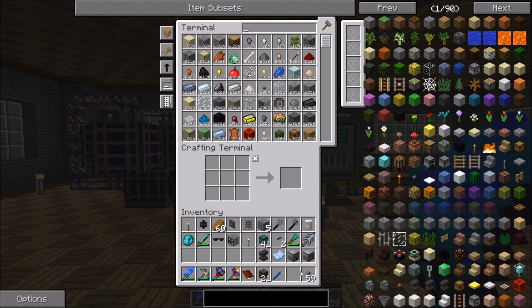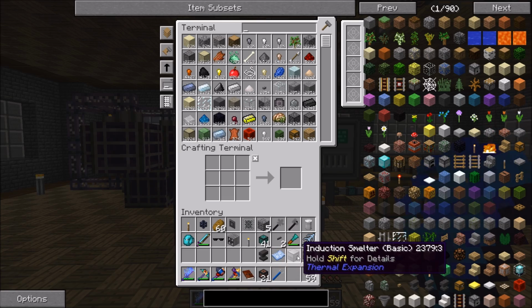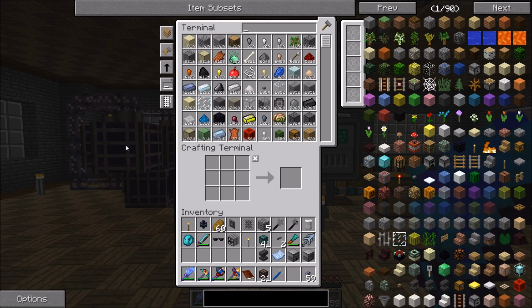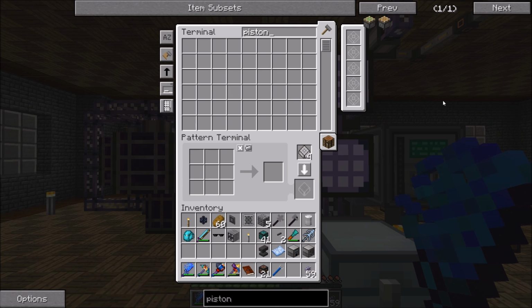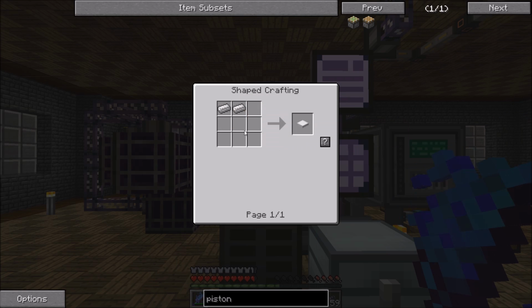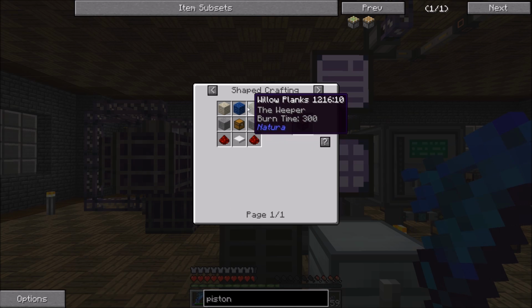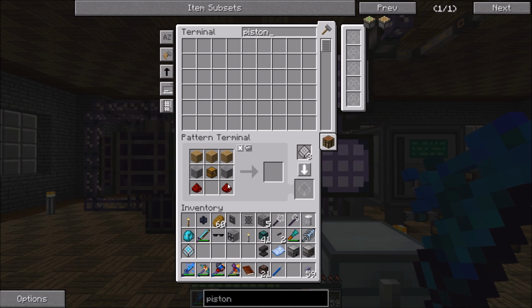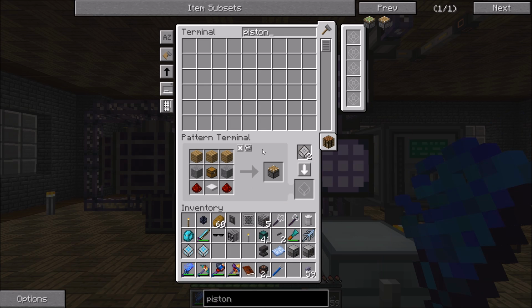I'm going to want one other thing. Right now I've got a cyclic assembler, a schematic, induction smelter, an anvil. None of this stuff's too expensive. But I'm also going to want a crafter from Ender IO. But before we do that, I want to automate just a couple things. First up, I want to automate pistons and weighted pressure plates. So there's weighted pressure plates. I think all this stuff should be in the system. Let me actually get one of these. And there's a piston recipe.